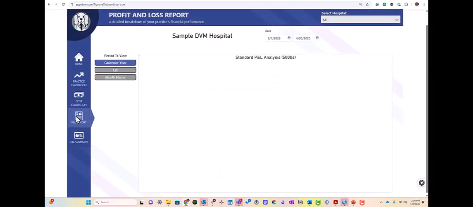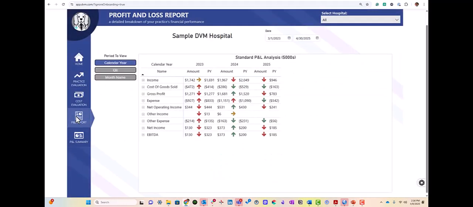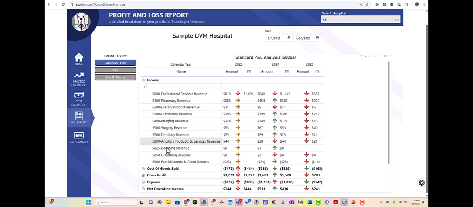This graph right here, we definitely have a lot of people who love or hate this. You're able to look at any time period over the previous year that you want to look at, and you're able to look at in any of these categories. All these categories are expandable. So when you open them up, they fall into the VMG AHA chart of accounts. So if you're not on the VMG AHA chart of accounts in your QuickBooks, not a problem. We can back-end map it into these categories, but I would suggest that if you are going to really work and focus on your hospital, getting to the VMG chart of accounts is really important because that is kind of the standard and that's what everybody uses.